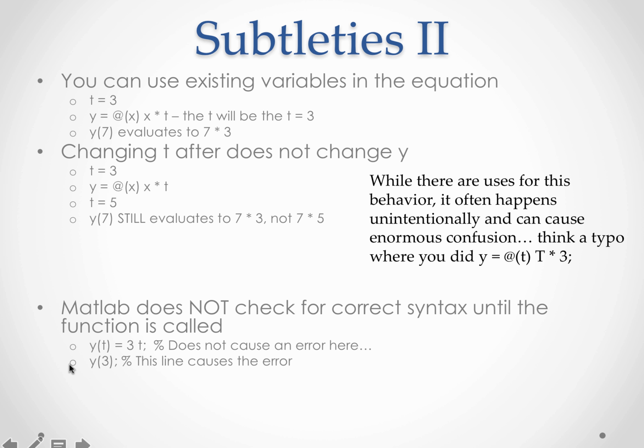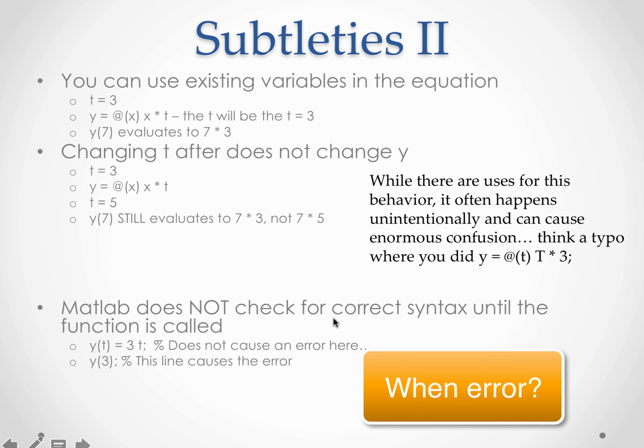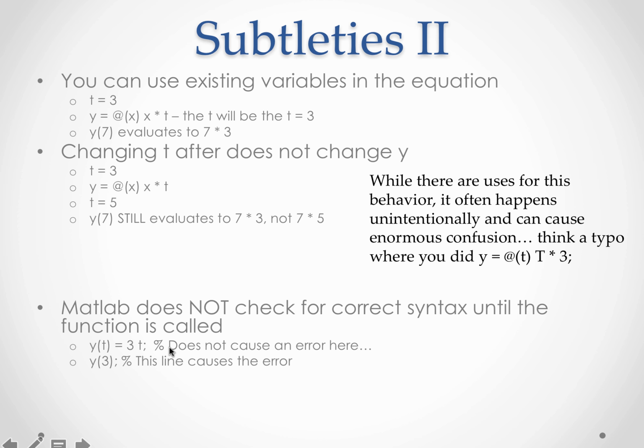One other little subtlety is that MATLAB does not check for the correct syntax until the function is called. So if I do y of t equals 3t, you're not going to get an error here. When you call the function, it will then try to evaluate this and go, oops, I have no idea what to do with 3t. So just beware that you are not going to get errors with your anonymous functions until you actually call them.